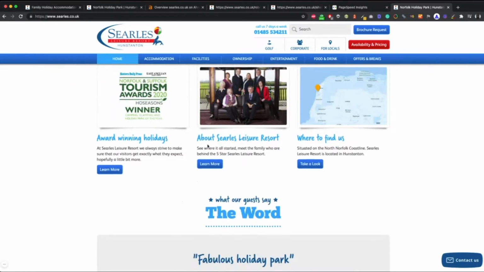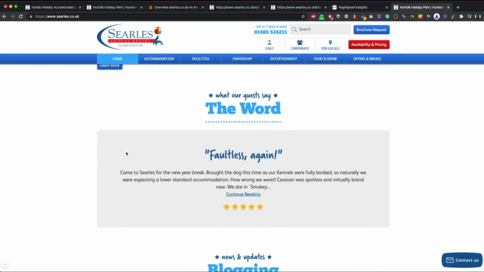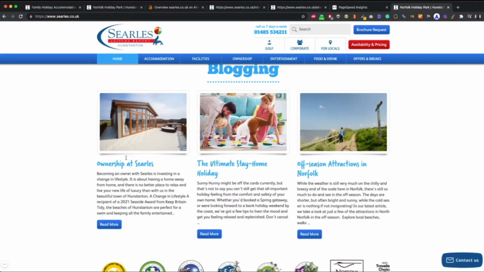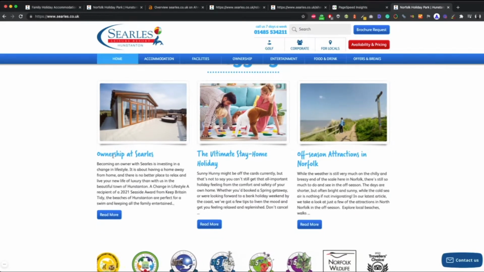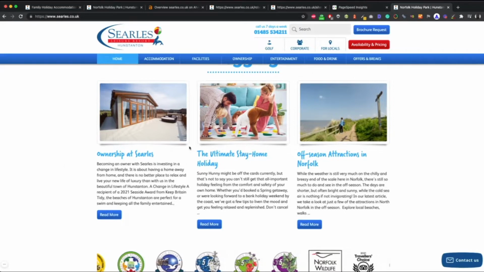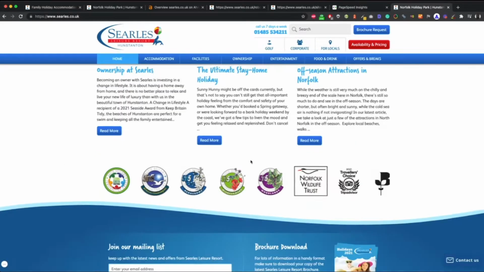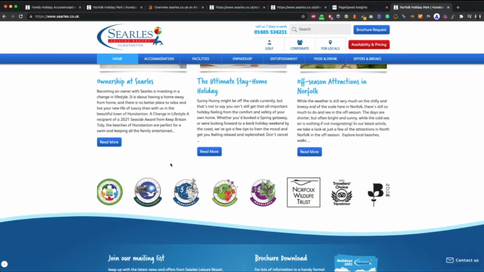And all of the links, even though they point to different web pages, all have "learn more," "take a look," "read more." So these anchor texts carry no SEO message, no information for crawlers about those web pages, what topics these web pages should be associated with. So this is no information.